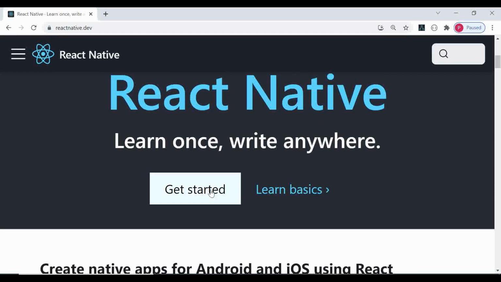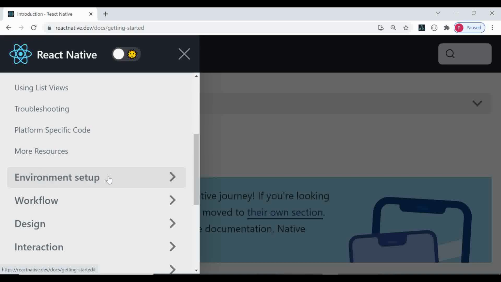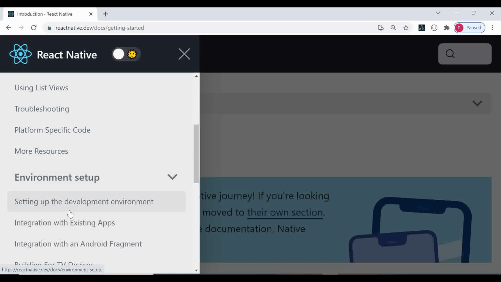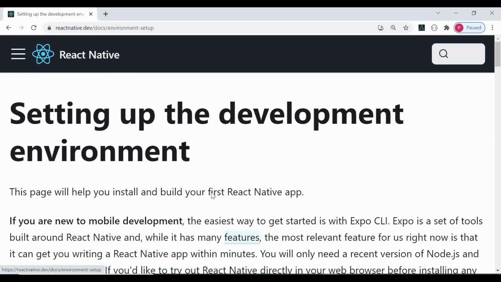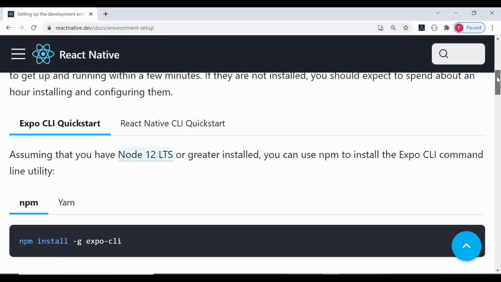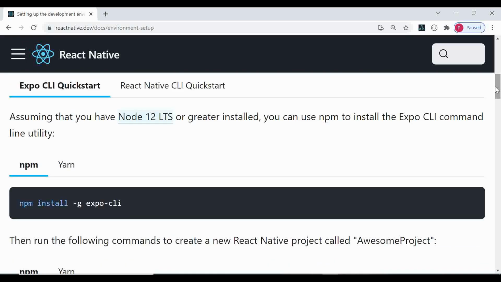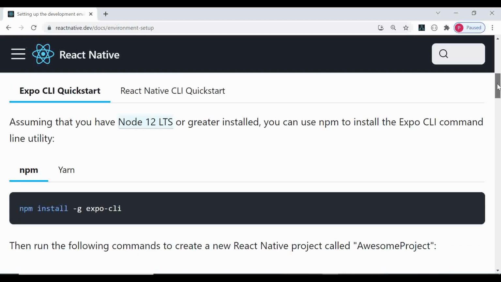If you scroll down, there's Get Started, then Environment Setup, and Setting up the development environment. There are all the details you need in order to set up a project if this is your first time setting up a React Native project. But for most of you, I assume you already know how. As I said, we're going to use Expo CLI, and so these are the instructions for Expo CLI.